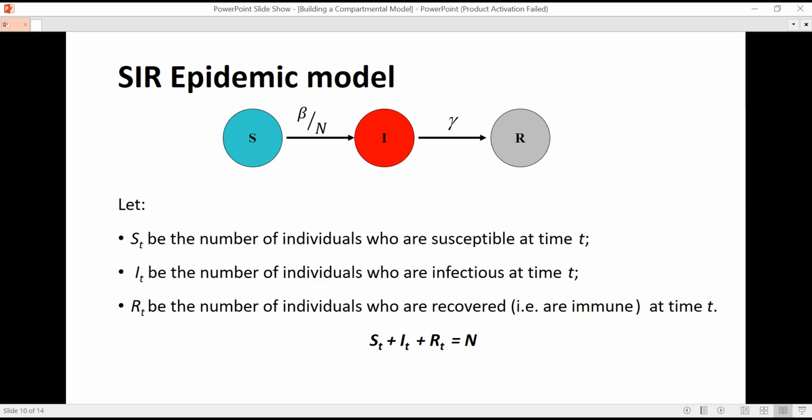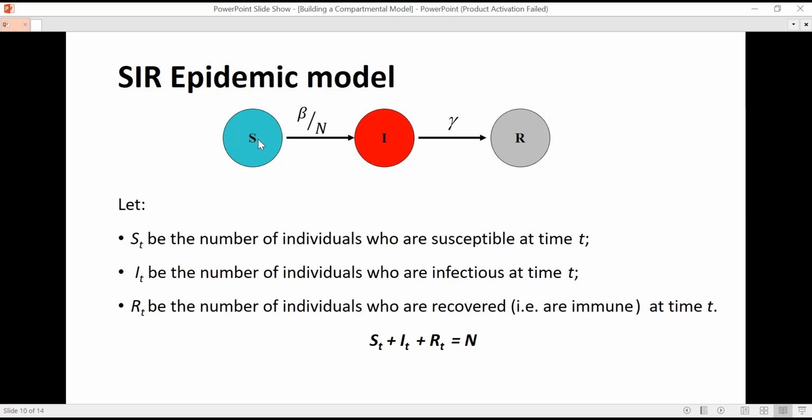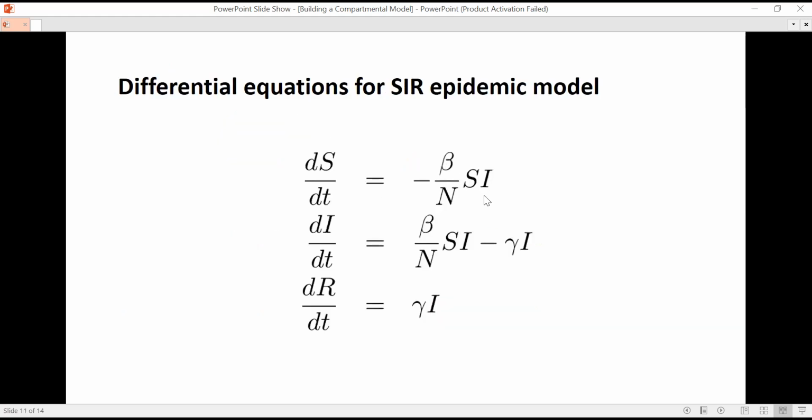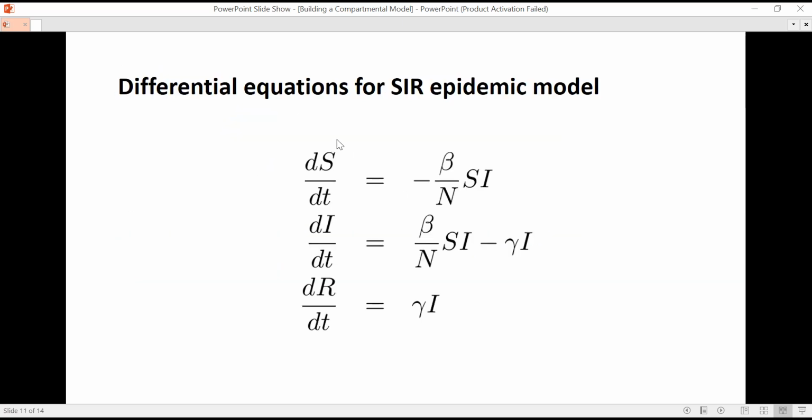But then how do we assess whether we are going to have an outbreak or not? And you're seeing that these are the differential equations for that. We are saying that this person who moves from S to I, so this is a force of infection on the S. And this susceptible person has to interact with the I for them to become infected. And that is why we have beta SI. So when a susceptible meets an infected, at a force of infection beta, they become infected. Because it's frequency dependent, we divide by N. And it's a minus because it removes people from S. And remember, this is the S compartment. We are trying to see how it changes over time.